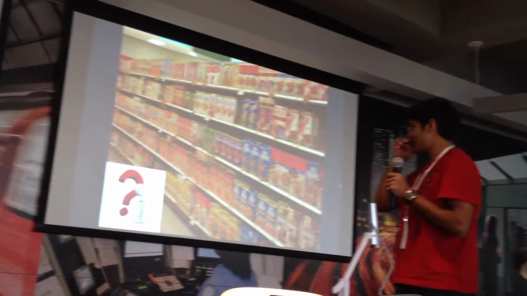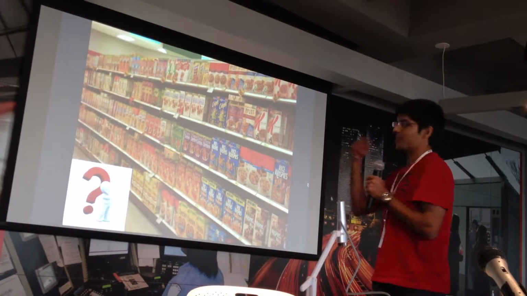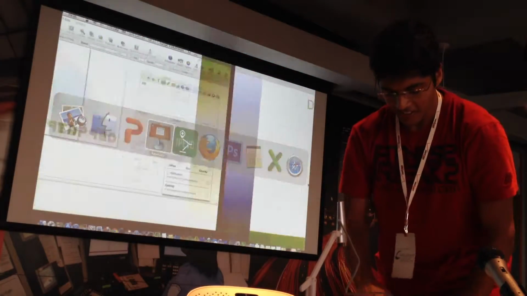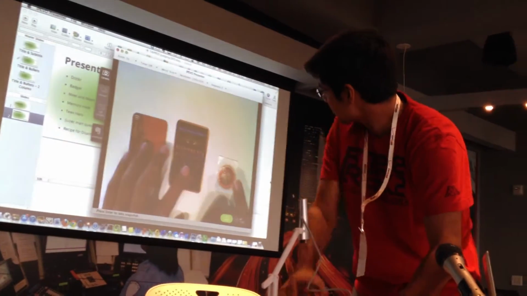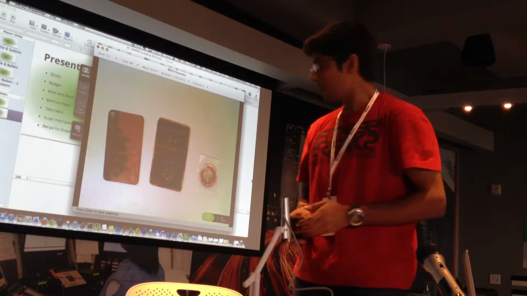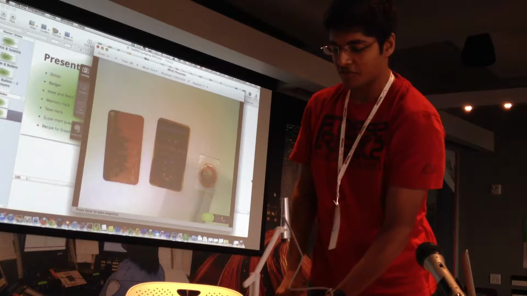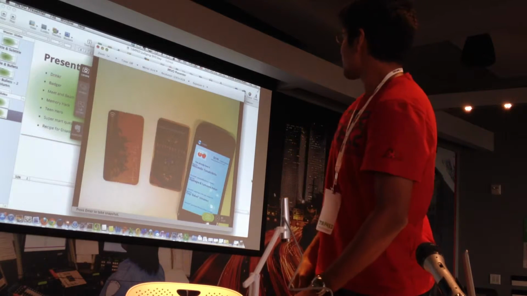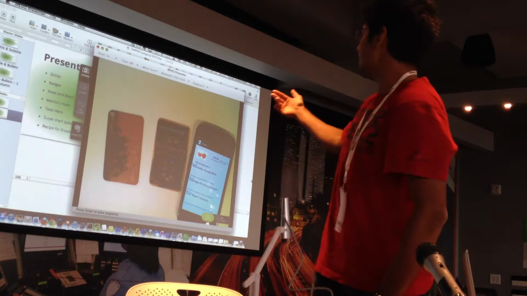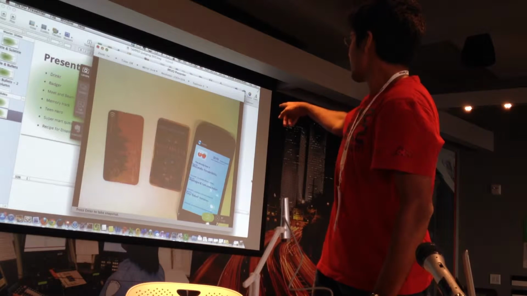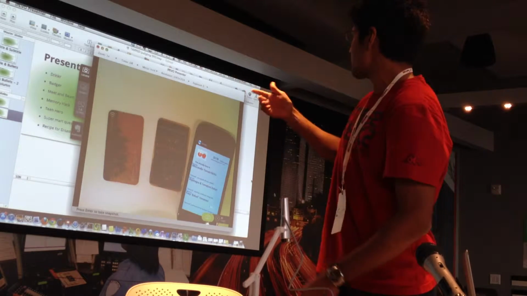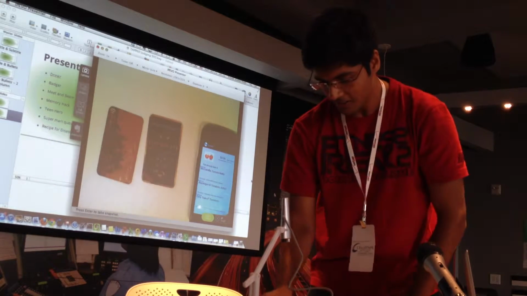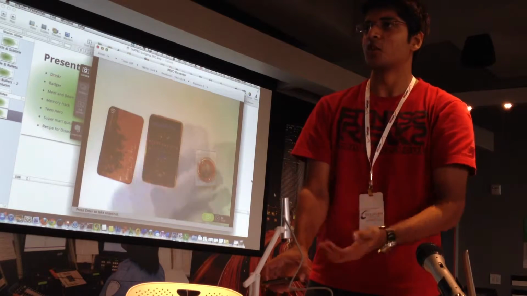Okay, so I thought, what if every item has an NFC tag? I'll just show. I just walk into a supermarket, and let's say these are the three items. I just go and tap on the item, and okay, so this is a tomato. So it fetches recipes from the internet, and it shows the price. I'll explain some aspects of the app later, but basically I can now see what I can make. And now if I click buy, it stores the item internally.